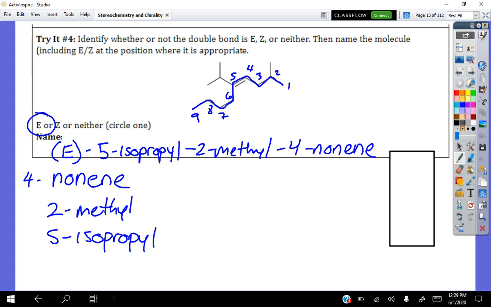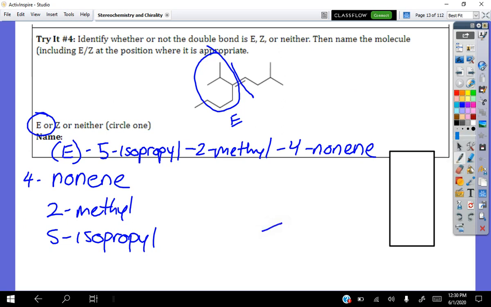Now, as a side note, you may be asked later to draw both E and Z isomers for something. So if you have an E isomer like this one, one thing you can do is look at one half of the double bond and switch the substituents that are attached. If you switch their positions, you will get the opposite configuration, which would be Z. So if I am looking at this one, if I redrew it, and this is the hard part. Actually, let me redraw it down here.